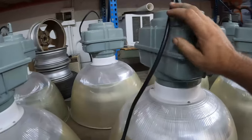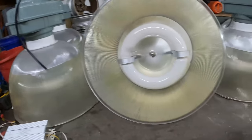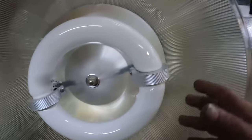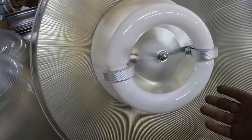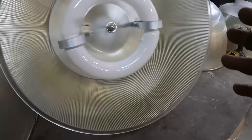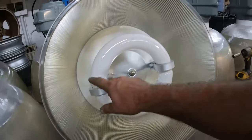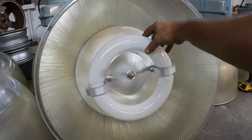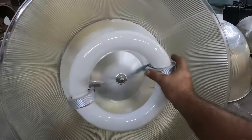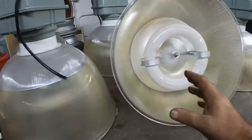Now these probably have been around forever, but they started coming out a lot when LEDs first came out. They probably really never took off because it basically looks like a fluorescent bulb with some weird contraption. Looks really difficult to maintain. And I've only come across maybe 5 or 6 of these actual bulbs in the 10 years that I've been recycling lights. And it was always just the bulb. I've never actually got an entire induction light housing.